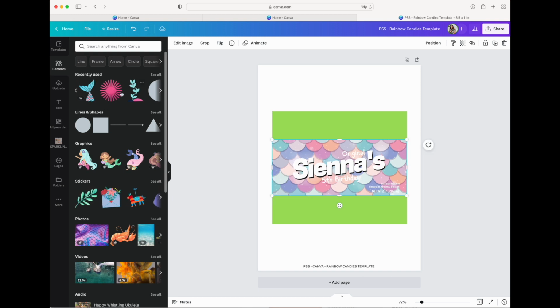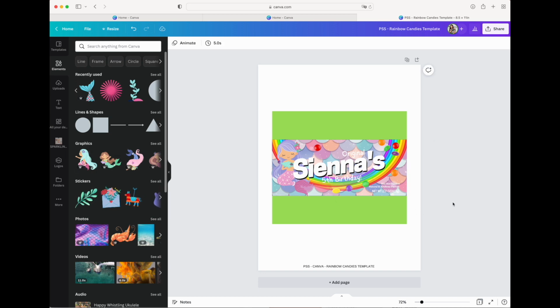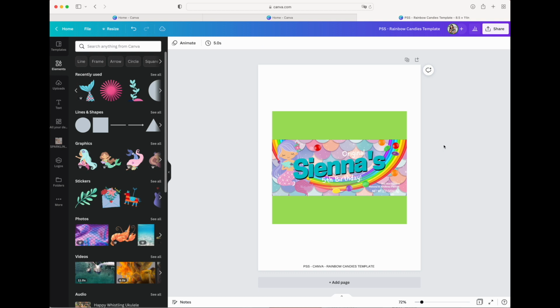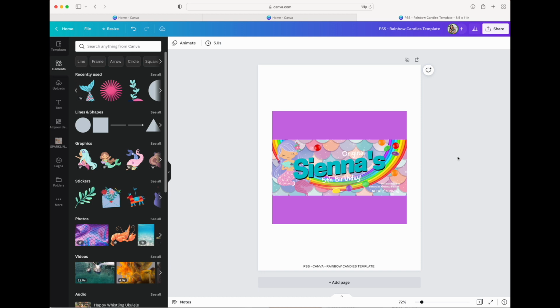Now all of your elements will be up here in your recently used, so it makes it really cool if you're working on one thing to keep the same elements in place, so you can just quickly grab them, and then I'll also show you some other elements that you may want to use that match your theme. So we're going to do that. Let's change the color of the name. Something like that. And pretty much, you guys, that's it. We're done. We have completely matched our Skittles design to our chip bag design, and it's ready to print.